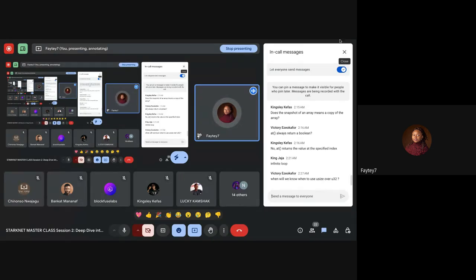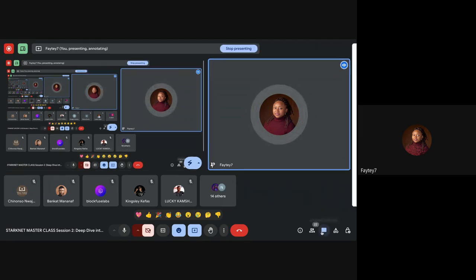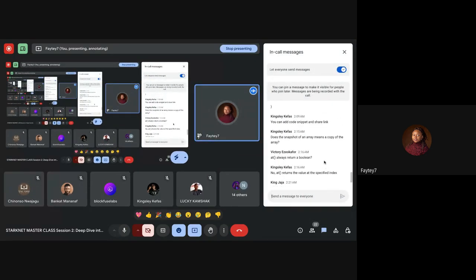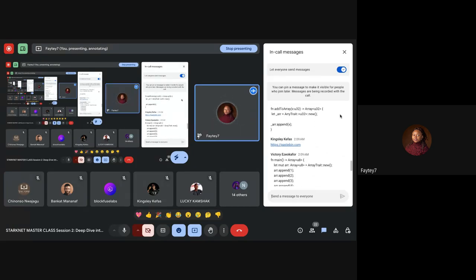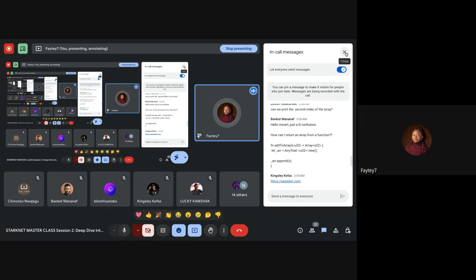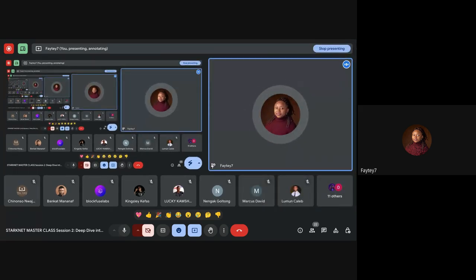Now, the next phase is, no matter how long you keep learning a programming language, and trying to learn Cairo and all that, it will not really stick until you get your hands dirty and start building, like what Lucky has been doing, and he has been following along. That's really nice. He has been writing some things. Same with Victory, and Bankat. So it is better to get your hands dirty. That is the way it's going to stick.